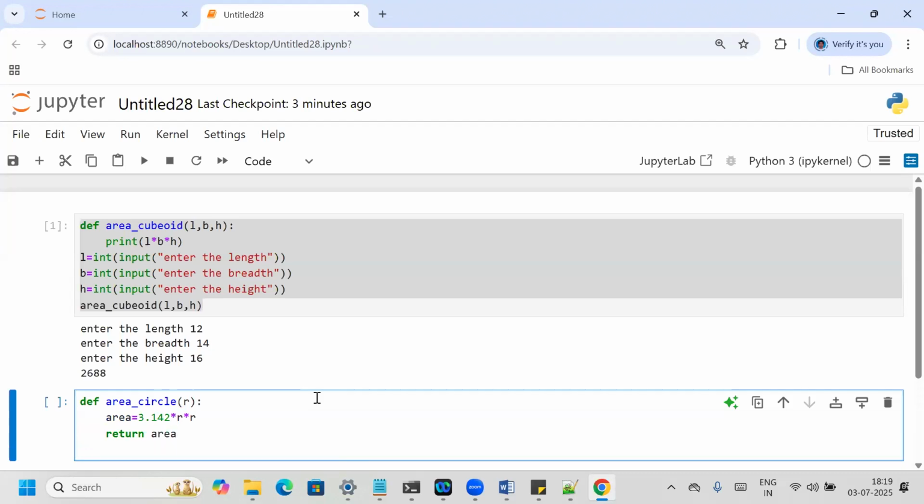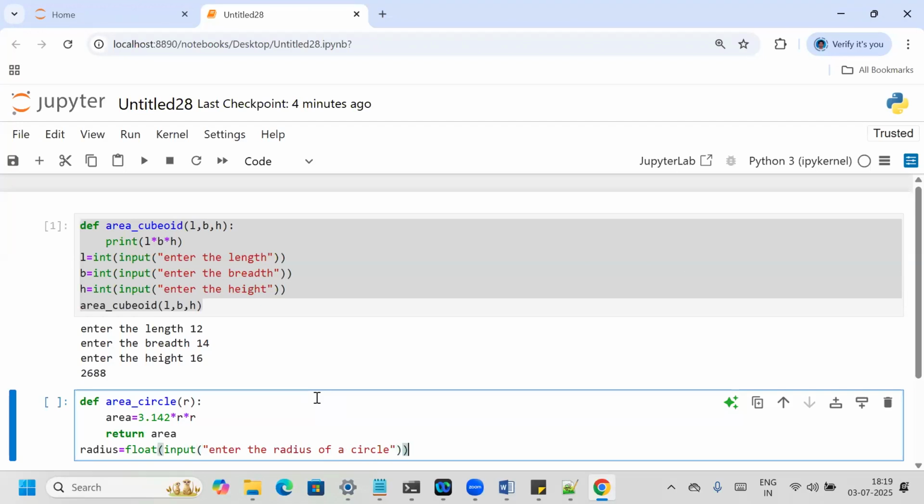Now, I have to take the radius as an input. So I will take radius equals float, and I'm passing input here, asking to enter the radius of a circle. Correct?